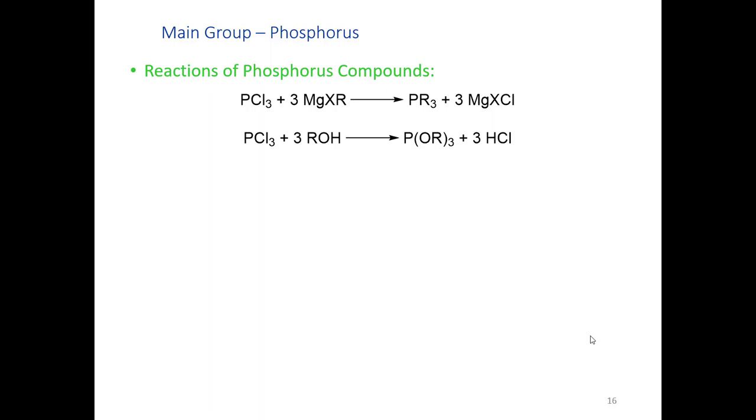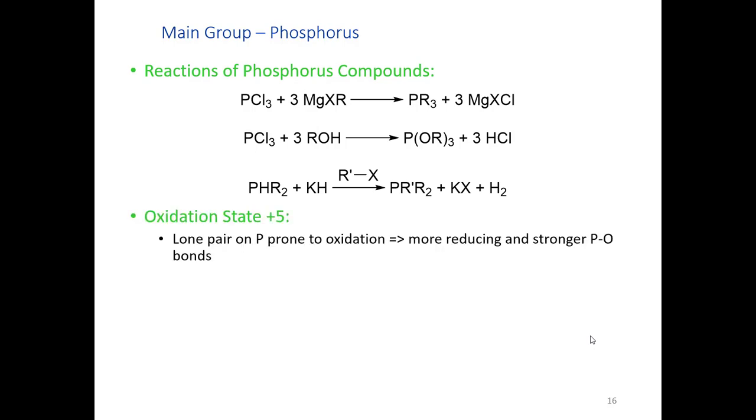Phosphorus trichloride also reacts with alcohols to form phosphites, and the driving force for this reaction is the formation of strong P-O bonds. Another difference between amines and phosphines is that phosphines are less reactive for SN2 reactions with carbon. You often need to deprotonate phosphines to make phosphides to get the substitution to work. This gives more control, though, over the synthesis of trisubstituted phosphines in comparison to amines, which will overalkylate and form ammonium salts. With respect to the +5 oxidation state, it is much more prevalent for phosphorus than nitrogen due to its more reducing nature.